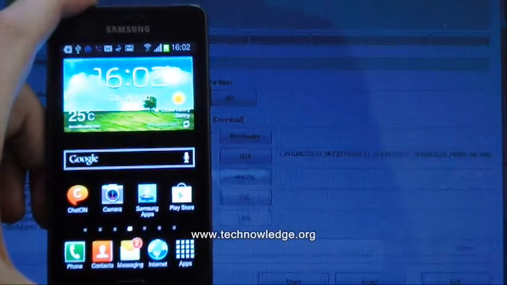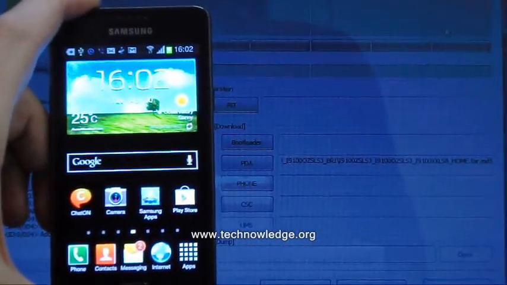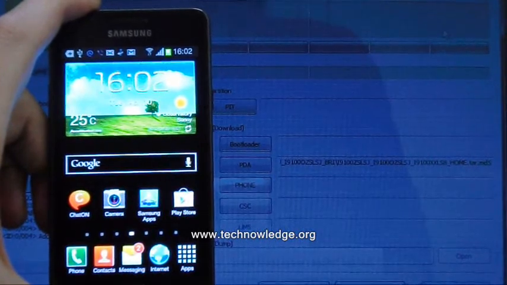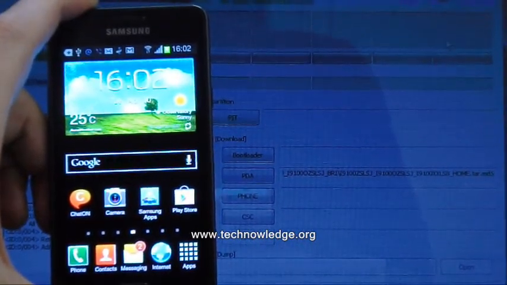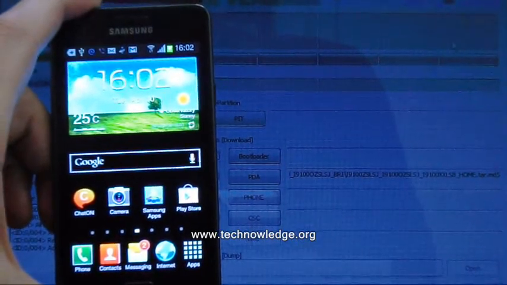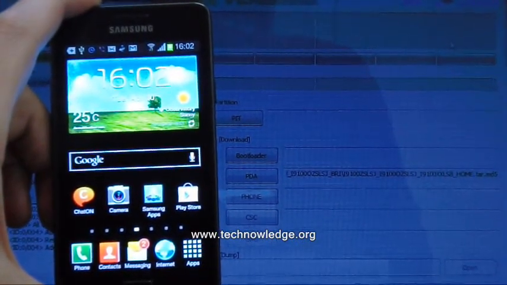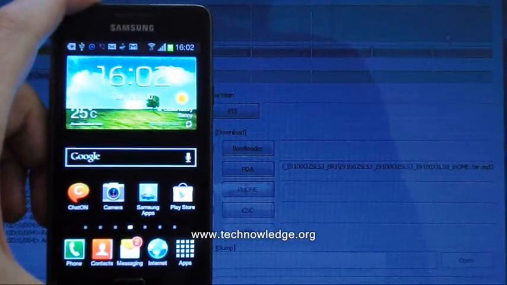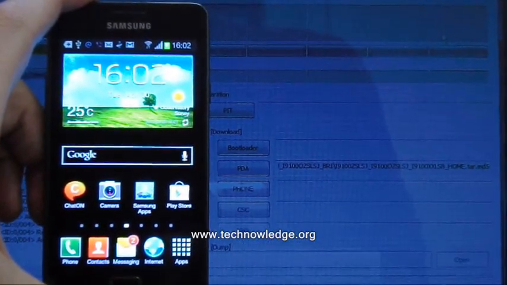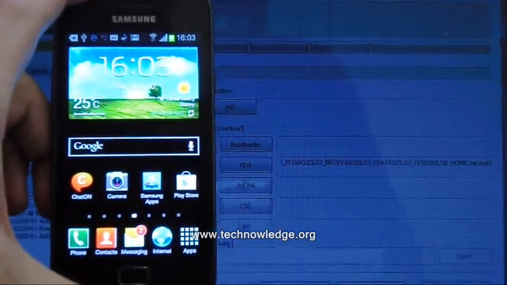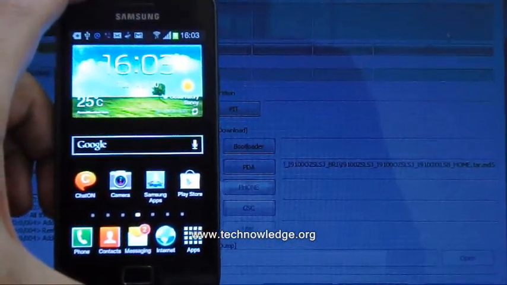So a couple of things to note. On the instructions, it does say to upload in the PDA box the file with code in its name, and actually that's incorrect. There's no such file. It's just that file that I showed you in the video. You upload that file, and then you go through the process, and it's actually quite simple, and it looks like there's some nice new features.